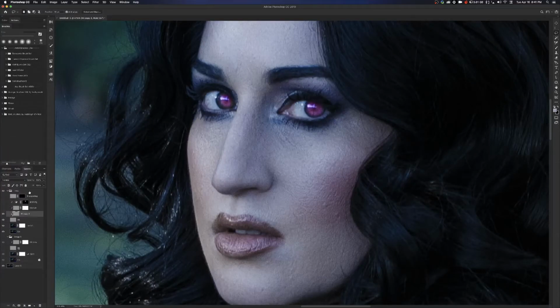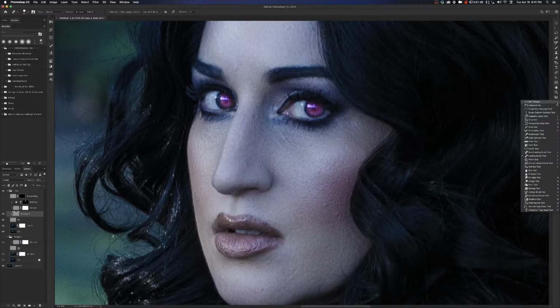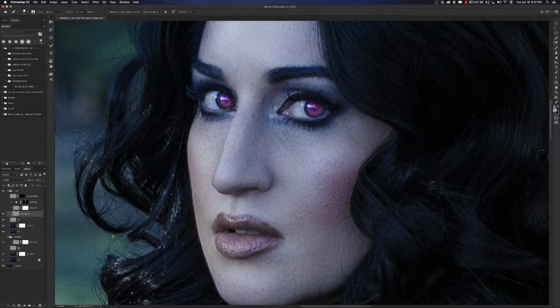All right. So let's say I did all the retouching. Everything looks good. Now for the details, what I tend to do is grab my, where is it? Where are my tools? I moved them around. Healing brush. It's around here somewhere. But just look for your healing brush, right here, healing brush tool. It's normally set to J. But also your spot healing brush. Just make sure it's the one that you can hold Alt and click an area. That's the most important part, because that's what you want.